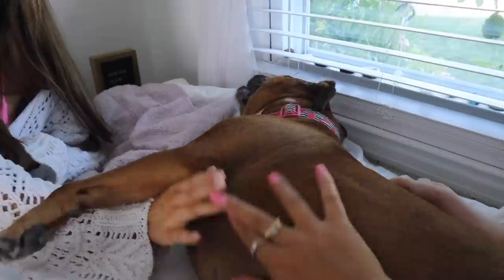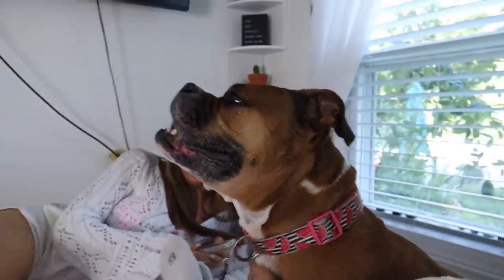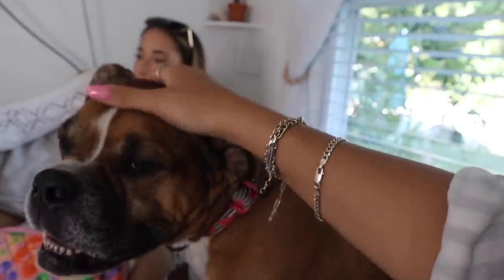Guys, we made it. And now we're just laying in Brittany's bed. I'm getting ready. And I need to show you guys. Look! Oh my goodness, you are so cute. This is my new bestie. Penelope Margarita Lynn. Margarita, yep, that's her middle name. You are the precious little baby ever. You're the star of this vlog.